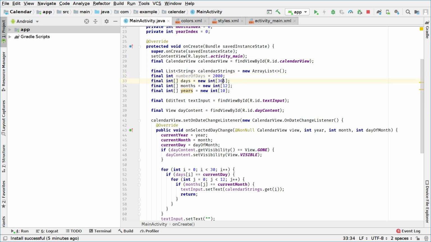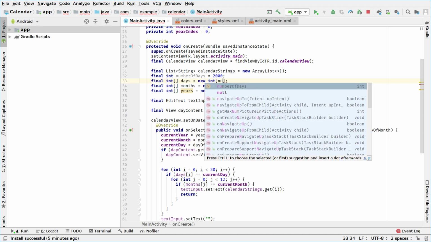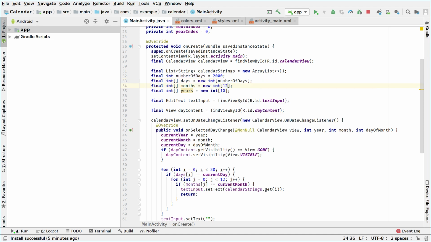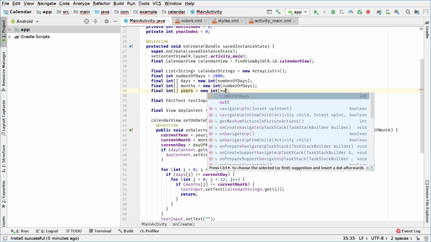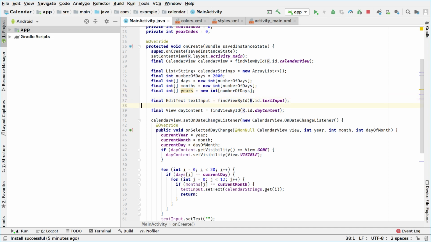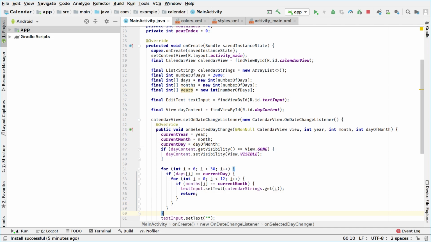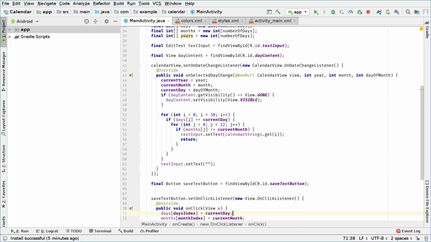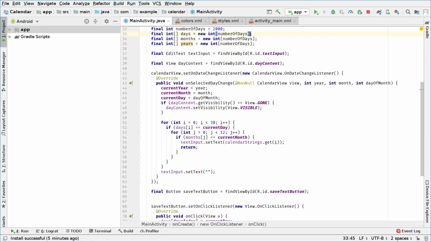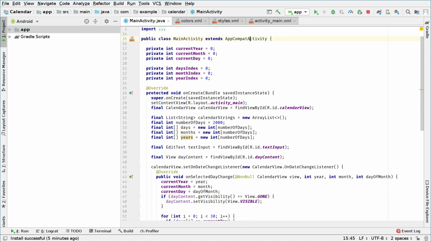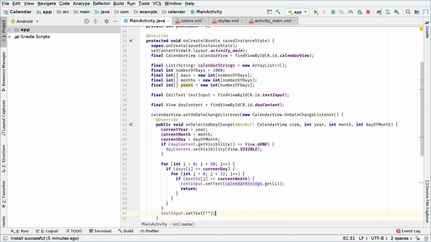So we're gonna say new integer, and here we're gonna say number of days, and month will also be number of days, and the year will also be number of days. So this is a very primitive way, but this actually teaches us a lot about using very simple, very basic ways of building applications, right?